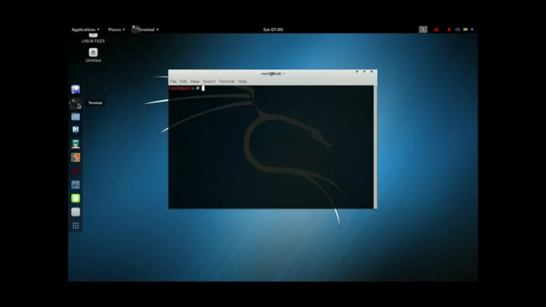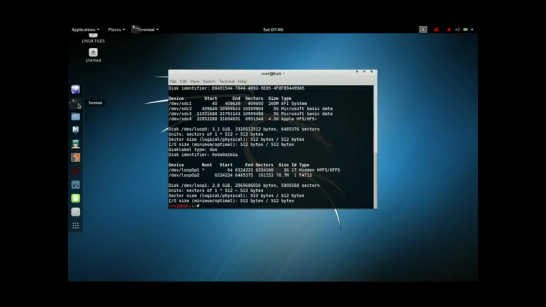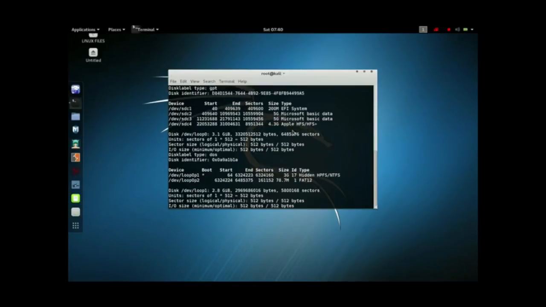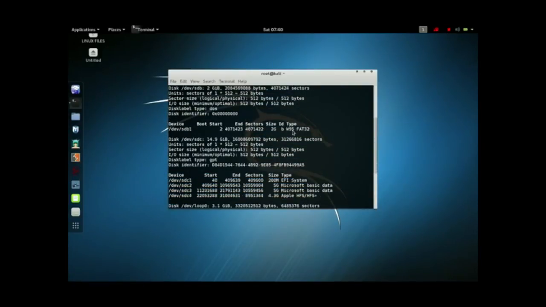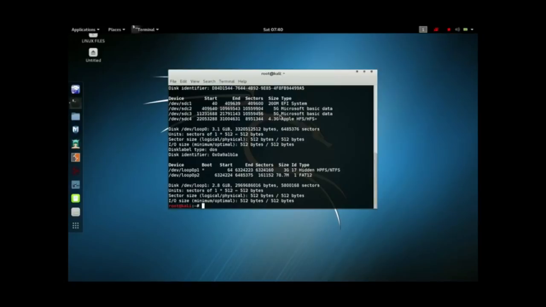So first of all, you want to check out a list of all of the disks, and you can see that the one that we've got here is /dev/sdc3. That is the partition that we just created.